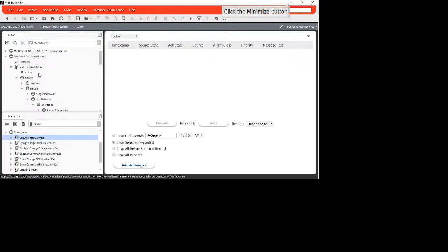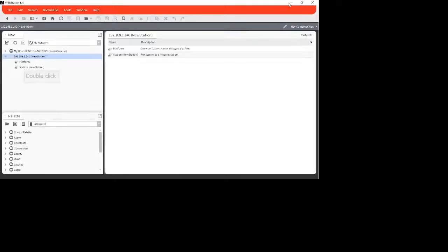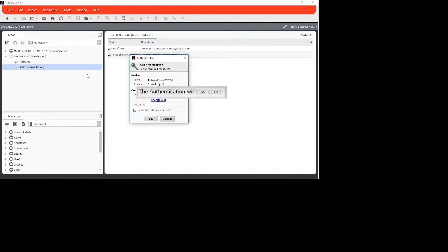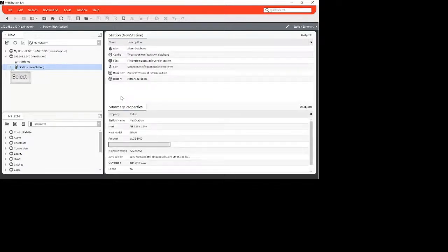Now let's create an alarm console. We'll log into our station. This way we can collect all our alarms and reset as we see. Click on alarm services.